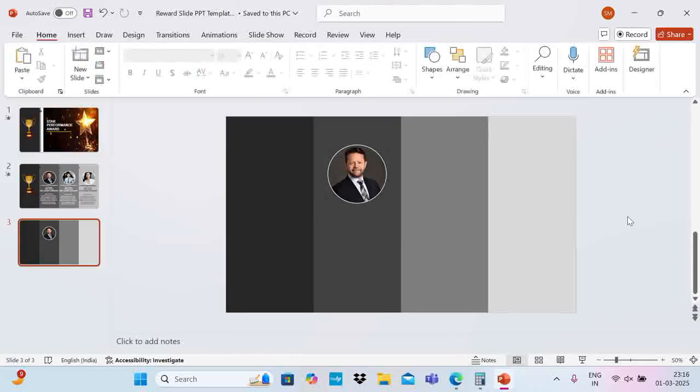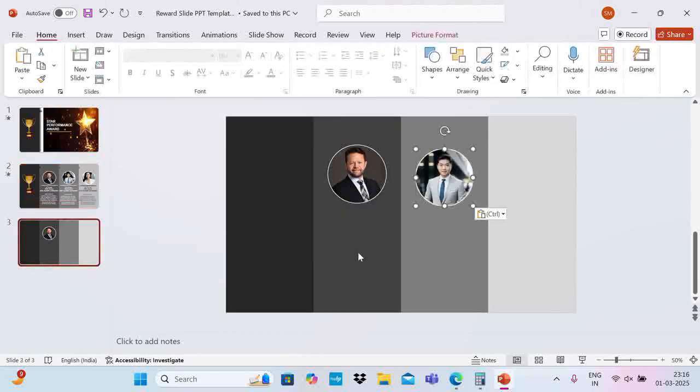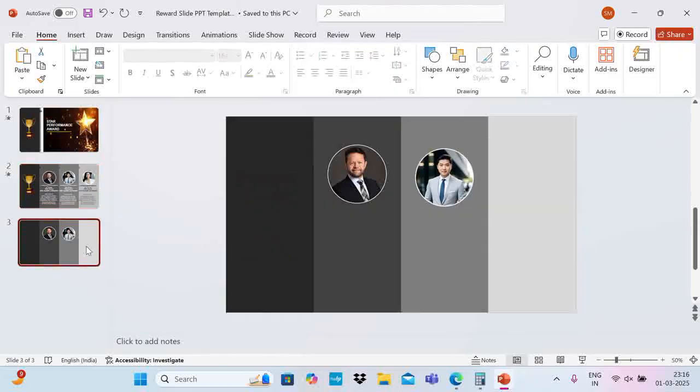As I said before, you can use your own team's photos, but for this video I'm going to use some sample pictures. Let me copy this picture from here and place it here. Similarly, let me copy this as well. All have been taken from Pixabay. All are free images, but they also have licensed images, and for different purposes you can go and use them.